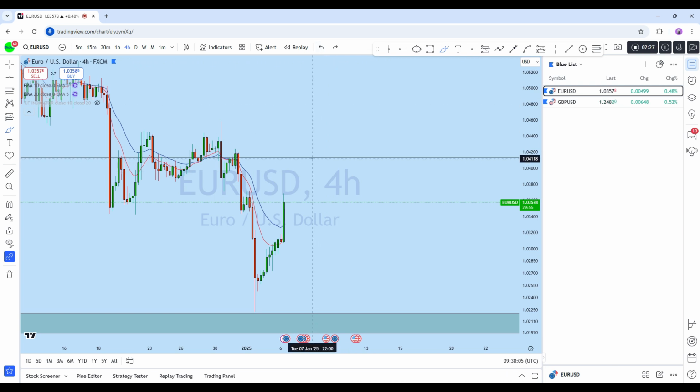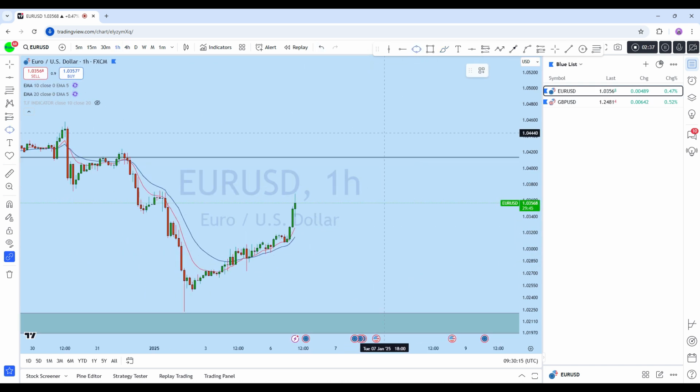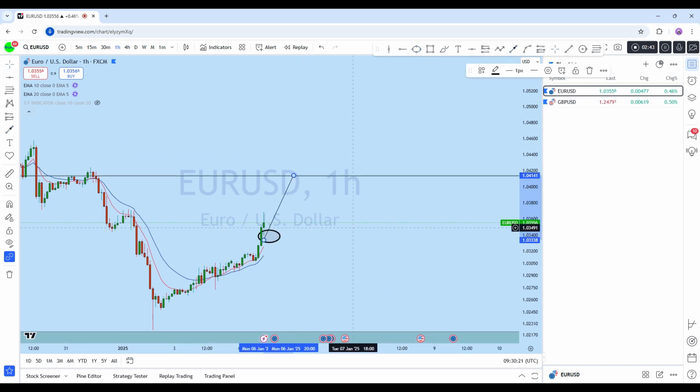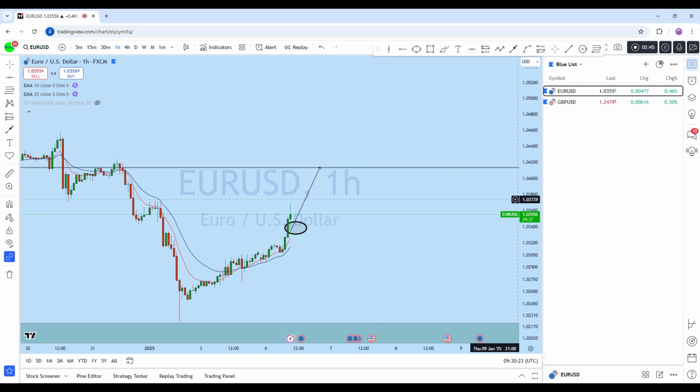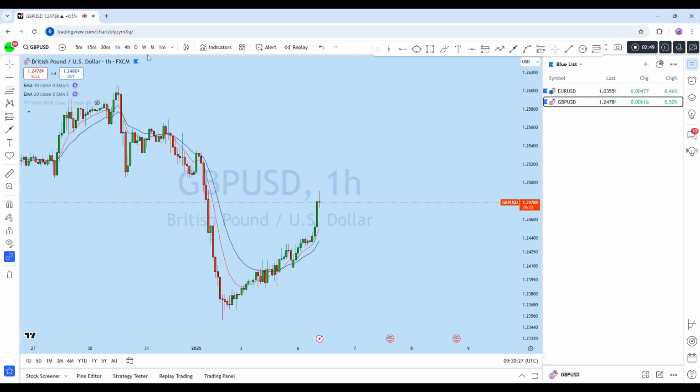From that zone, either we could see a break to the upside, or we can expect further continuation towards the downside. So on the lower time frame, this is where we can look for a potential trading opportunity. As soon as we find a suitable entry on EURUSD, we'll be looking at going long with a high probability trade setup. Now let's look at British pound US dollar to see what kind of trading opportunity we have.